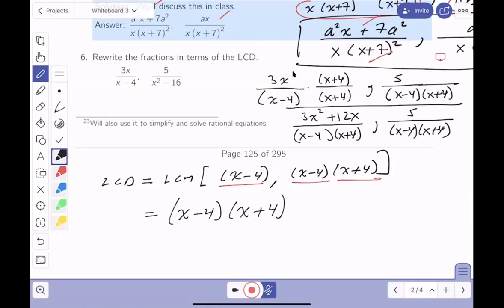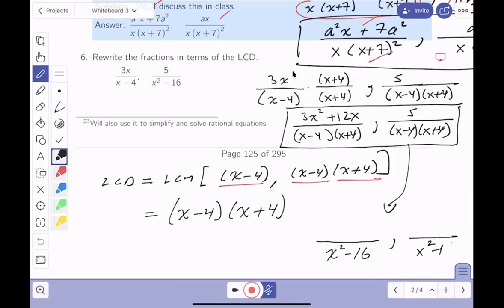It's a great answer. For those students who want to write a simpler answer down, let me do that for you. Both answers are completely acceptable. When I say simpler, the bottoms really are simple if you multiply them out. However, do not feel obligated to do so. This will be x squared minus 16, comma, x squared minus 16. What do you get on top? 3x squared plus 12x, and a 5.